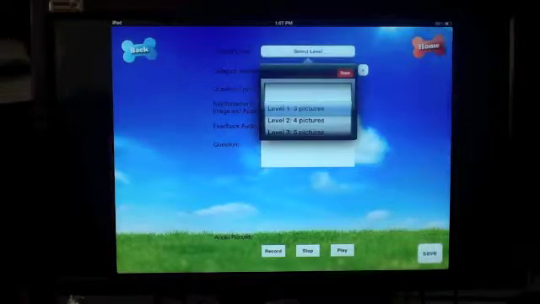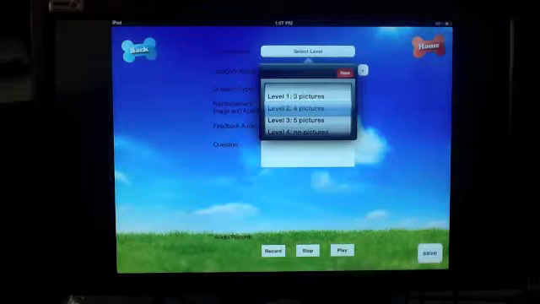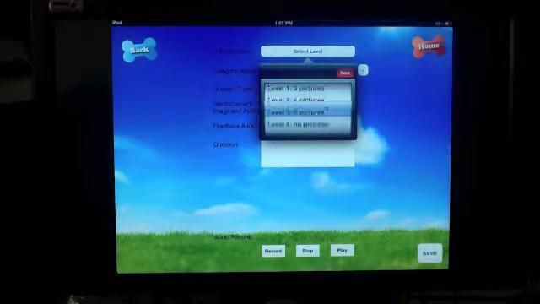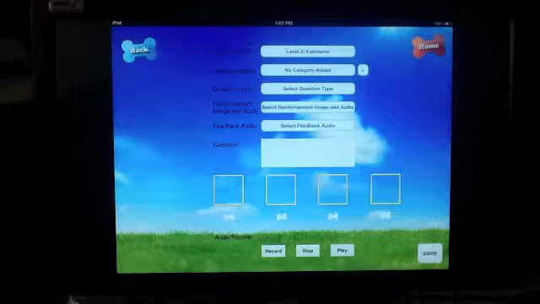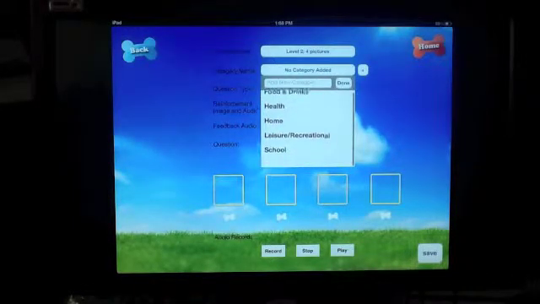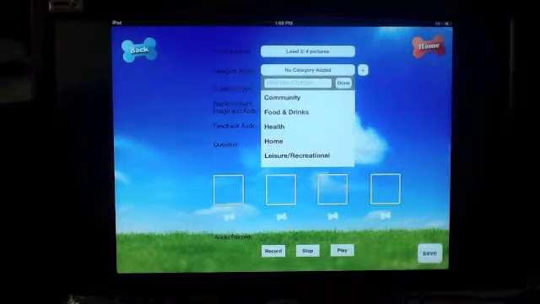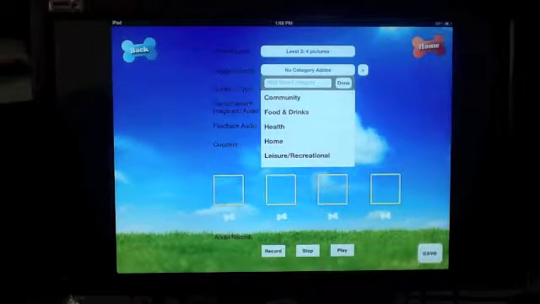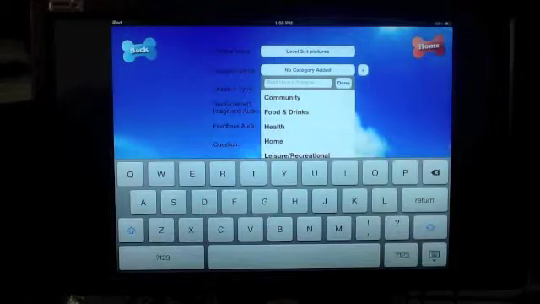And you select the level that your student will be working on, either level 1 with 3 pictures, level 2 with 4 pictures, level 3 with 5 pictures, or level 4 if they don't need to have pictures to answer questions. So I'm going to pick level 2. And then you have to add either a new category by clicking on the plus symbol, and you can add new questions into the pre-programmed categories if you'd like. If you feel like there needs to be new ones or different ones, or you can add your own new category. And I'm going to add the category Friends.